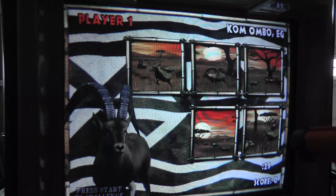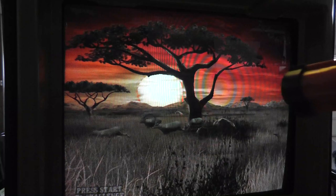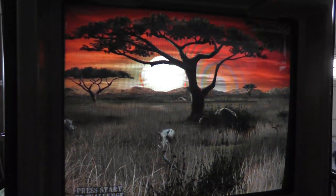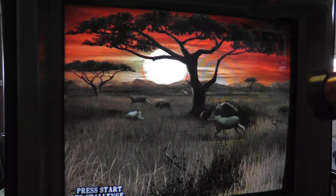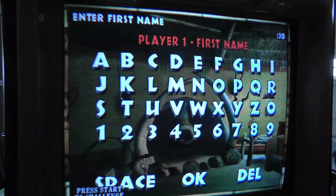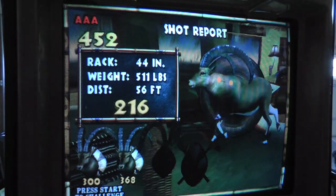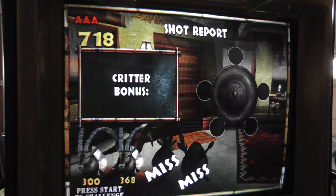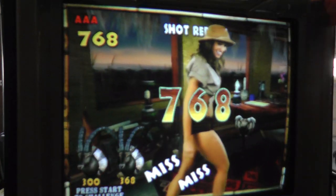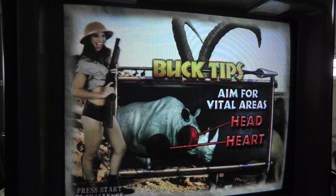One thing is with the girls, you can actually turn the girls off in the menu. There's one. You have two. Damn. Yeah, the game is pretty fun. Hopefully this comes out okay on the video. Yeah, you can turn girls off in the menu if you have, like, kids or something that you don't want around. But I like it.